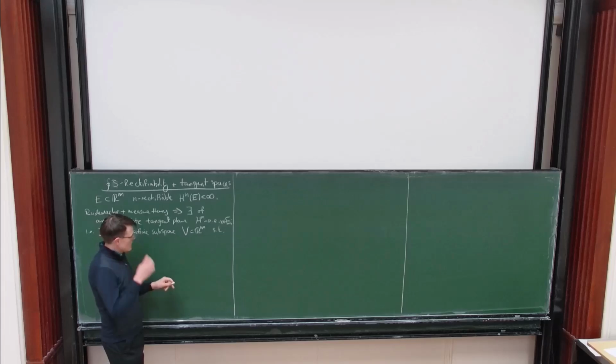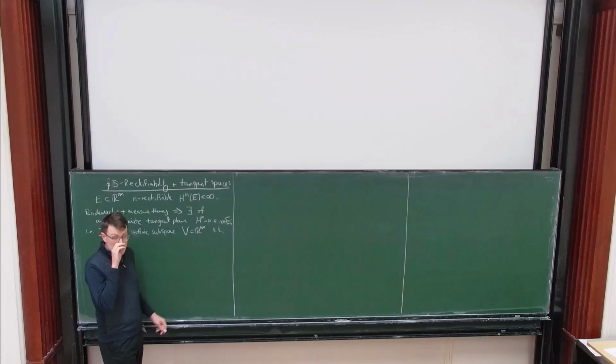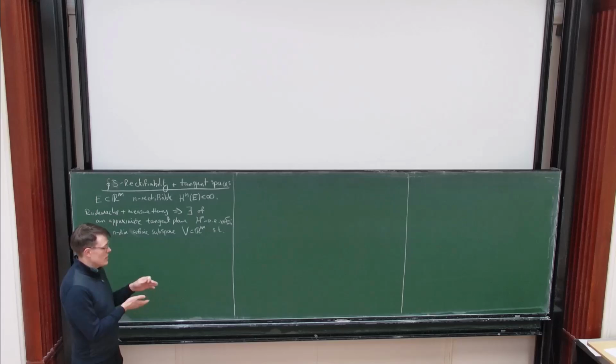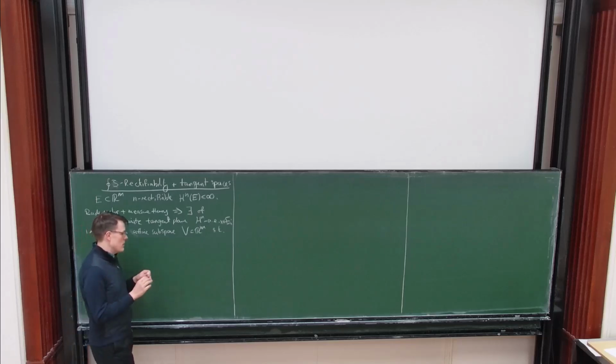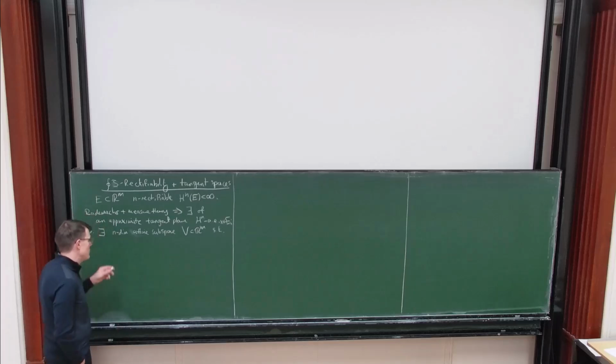Now, we just have to be slightly careful in how we formulate what it means to approximate, because we don't have any type of smoothness, and so we have to allow for throwing away some parts of the set that are not well approximated. Because we don't have a manifold, we might have small holes in our set, and we have to allow for these differences. So one way of formulating this is the following.